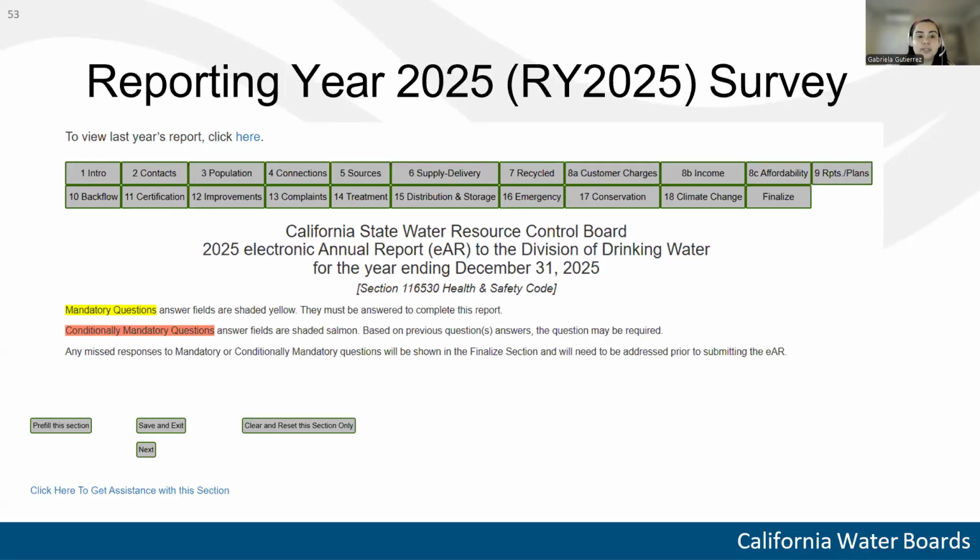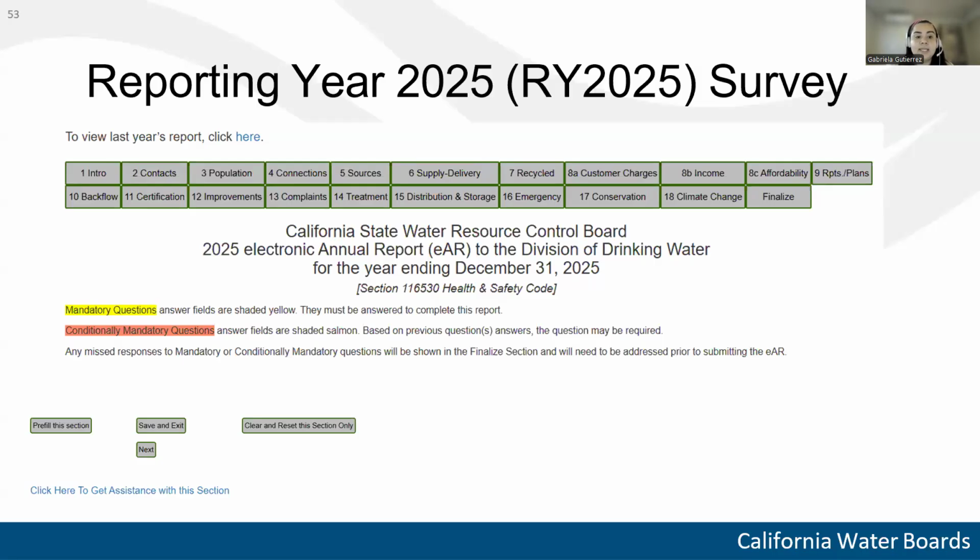Any questions that are highlighted yellow are mandatory questions that must be answered. The questions that are highlighted in this salmon color are conditionally mandatory questions, so based on your previous answers, these questions are now required.